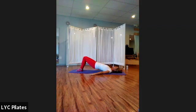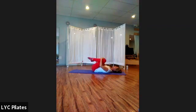Adjust, reorganize the body, and roll it down one vertebra at a time. Good job. Pull the knees into the chest. We got one more thing to do. Well, a couple things to do in the bridge. So rock side to side and really tip off one hip over to the other hip. Pull those knees in tight to the chest.